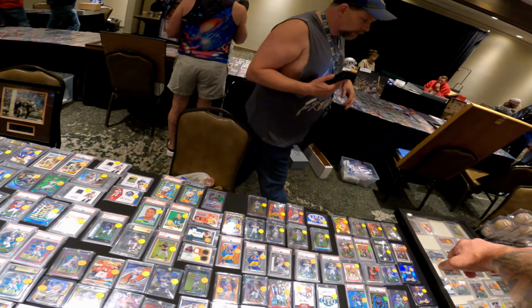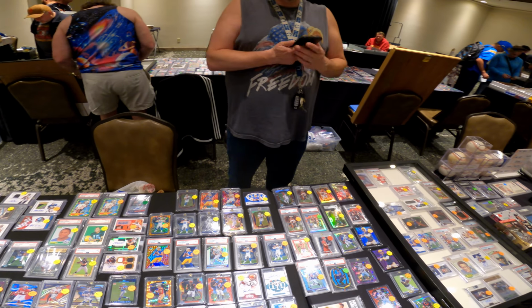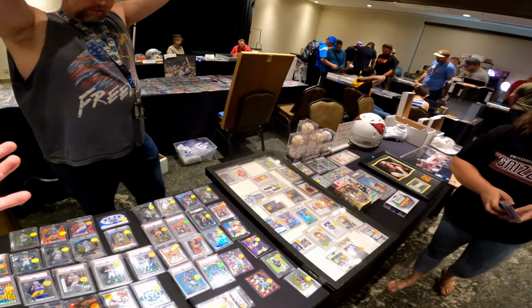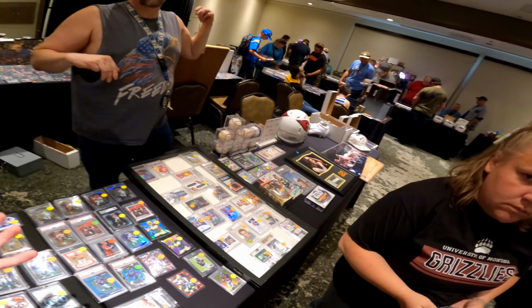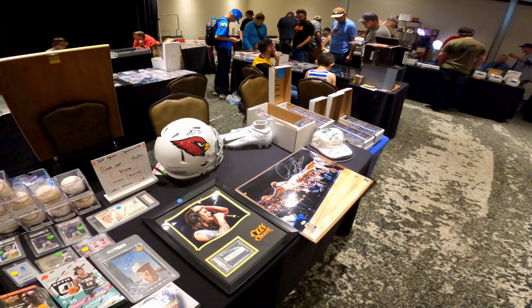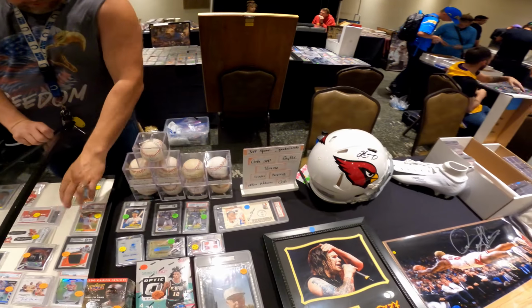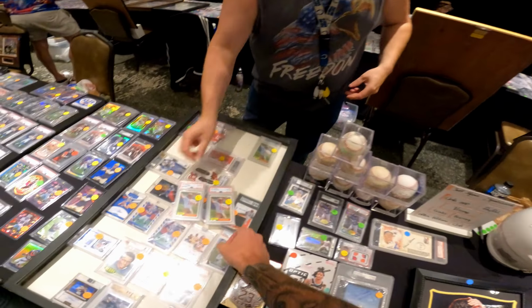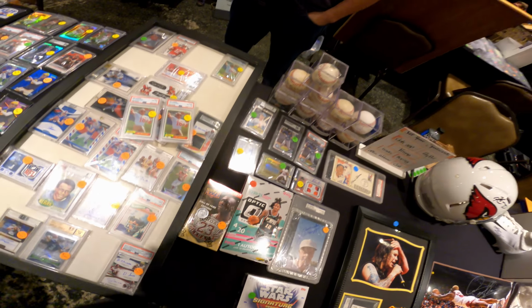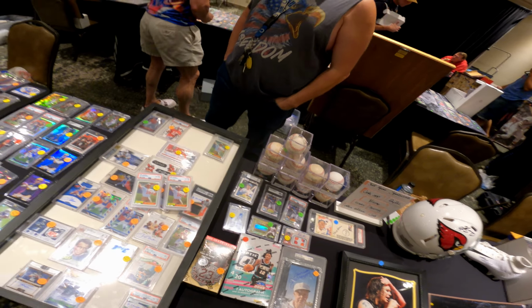Are both those Montana eights in there? Yes, these two are eights. Okay. You have any wiggle room on that? Yeah, I'm always open to offers. I know eights go between, I'm not going to beat you up, 325 and around 350, 375 is a high. What would be more so your bottom? 325. You would do 325 for that? All right. I got two to choose from. Okay, yeah, I'll probably. That doesn't matter. Sounds like you will. Yeah.